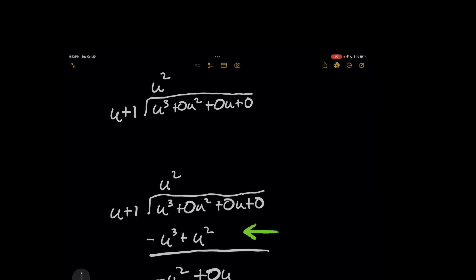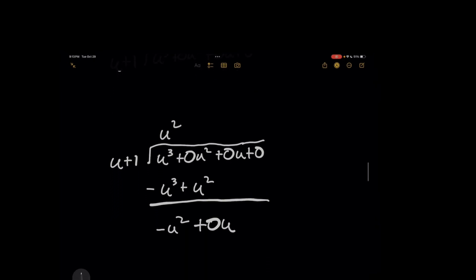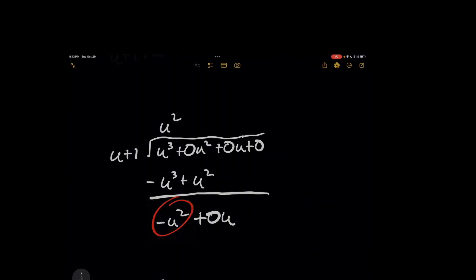And by subtracting everything, you're going to get minus u squared. And then now I'm going to pull down the next lowest polynomial power term, which is u to the first, or u, down to this expression. And it has a zero in front, but that's okay.